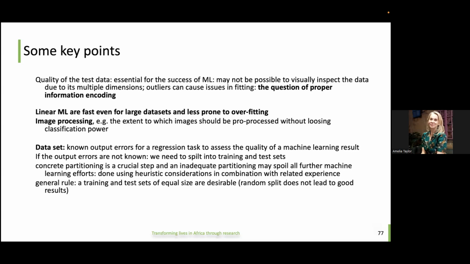Another point, maybe just to say here, is that for the linear model or the regression tasks, it's easier. You don't have to split your data set, and you will still be able to get a good idea of the kind of error that you should expect. But in many cases, these output errors are not known.